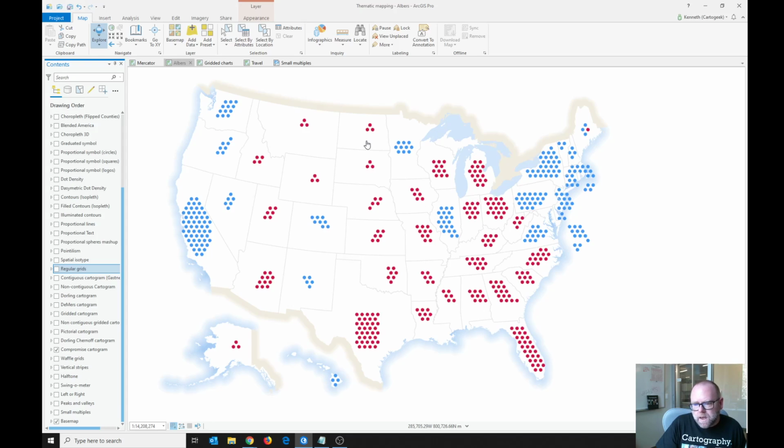So broadly speaking, these clusters of dots, each of which is an electoral college vote, is situated within the state that it belongs to. So as a compromise, it's kind of a non-contiguous cartogram, but sat across a geography.